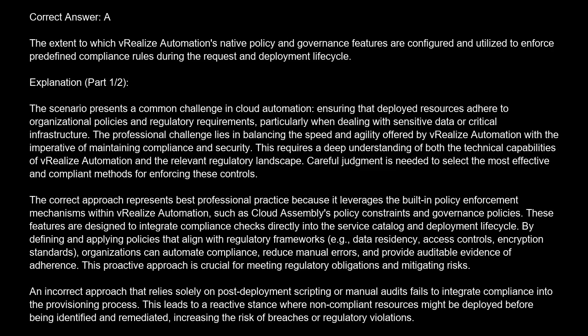Correct answer is A. The extent to which vRealize Automation's native policy and governance features are configured and utilized to enforce predefined compliance rules during the request and deployment lifecycle. Explanation. The scenario presents a common challenge in cloud automation, ensuring that deployed resources adhere to organizational policies and regulatory requirements, particularly when dealing with sensitive data or critical infrastructure.